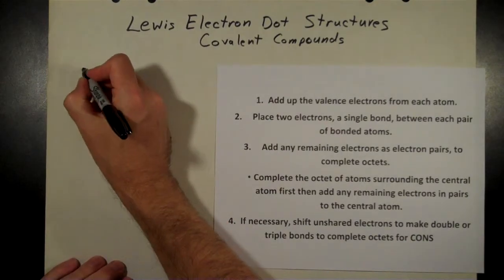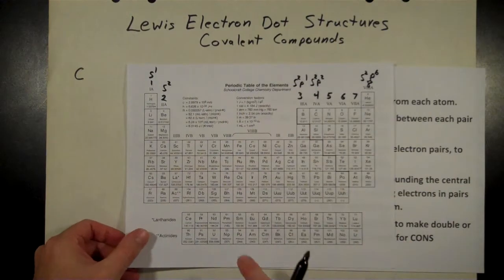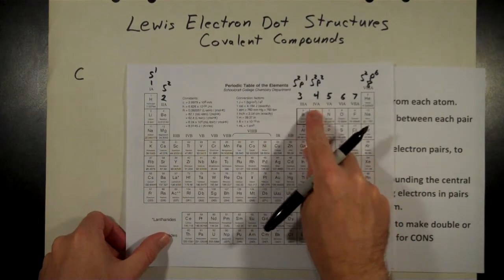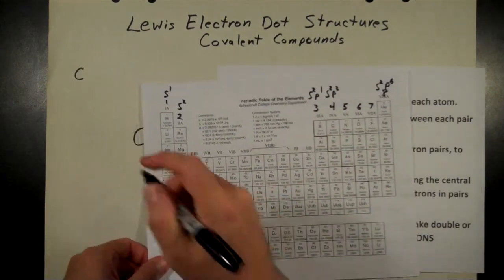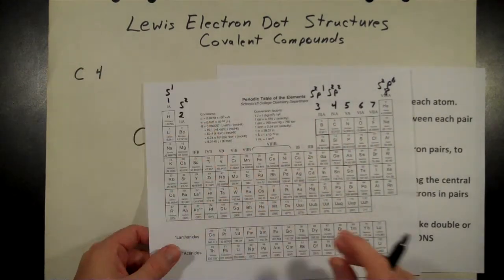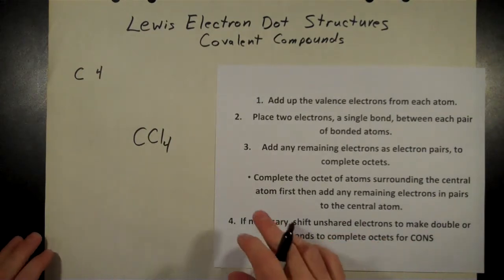So for carbon, let's start with that one. For this, we can tell very easily using the periodic table here. Here's carbon in column 14 or column 4A. It's just going to have 4 valence electrons that it brings to the molecule here. We don't really care ultimately how many they start with. They all want to end up with 8 essentially.